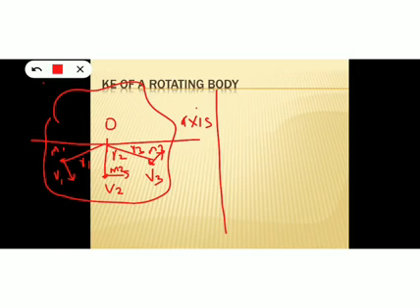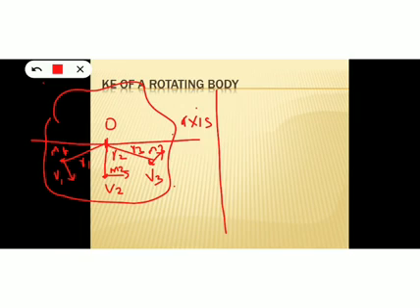For that, consider a rigid body as shown in the figure. Inside the rigid body many particles are there. We are considering 3 such particles for our convenience. Let the first particle be of mass m1, situated at a distance of r1 from the center of the axis, that is O, and v1 is the direction of linear velocity of that particle. Whenever the body executes a rotational motion, the particles inside it execute a linear motion also along with the rotational motion. So the direction of linear velocity is given by v1.